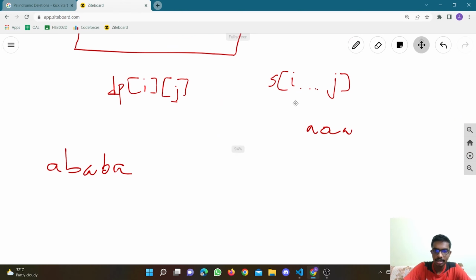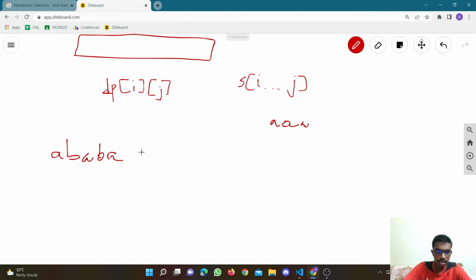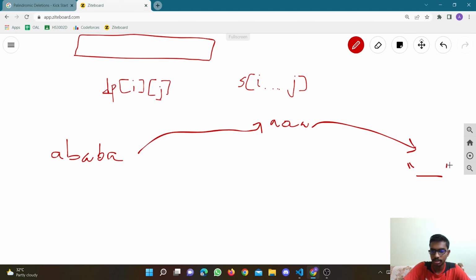In that case, I have two things. First, the number of ways in which you can get to the string, and the number of ways in which I can get from this string to the null string, right? So these two numbers matter to me because I'll have to multiply these two numbers, and that will be the number of times this string will occur in my processing, and that will be the number of candies I eat on seeing this string, right?